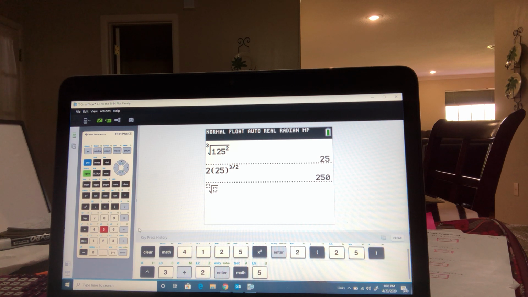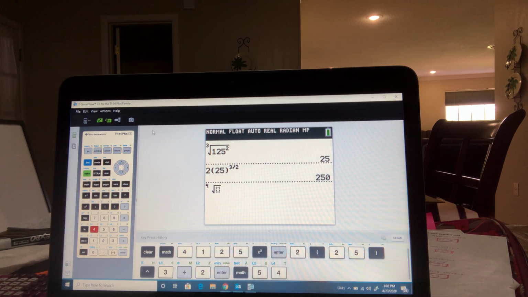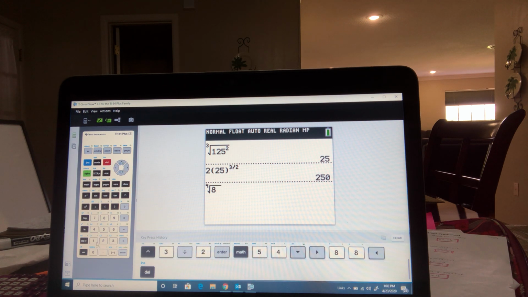Now when I do that, I get a block where I can fill in a number in the corner. So I would put the 4 there and then use the right arrow to get inside of the radical. And then our number is 81 cubed. So I'll put 81, oops, I messed that up. Back up, delete, not 88, 81, to the 3rd power. So the answer you should be getting is 27.